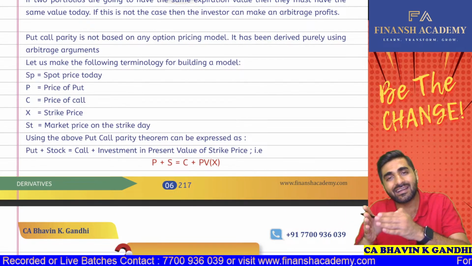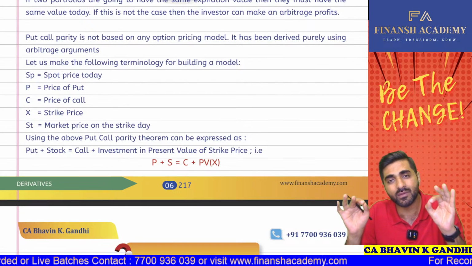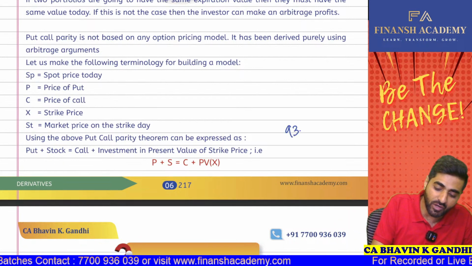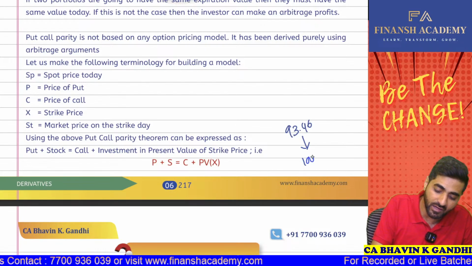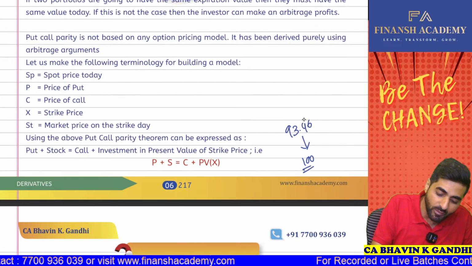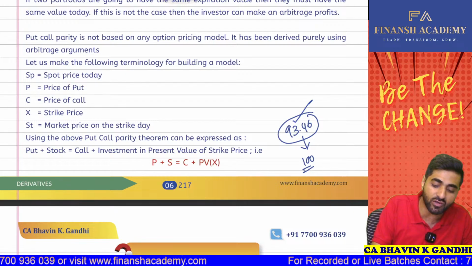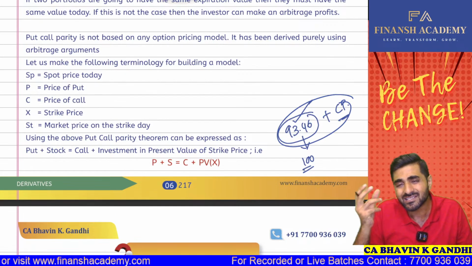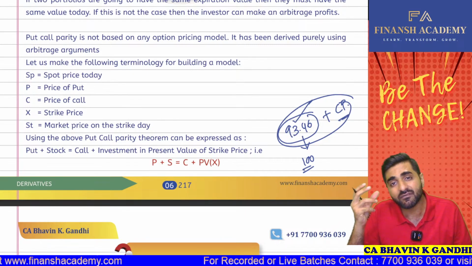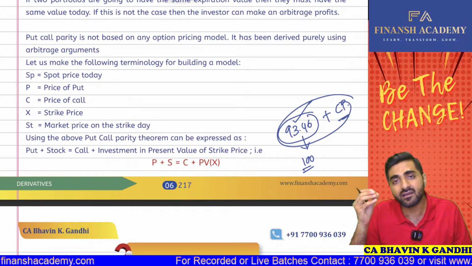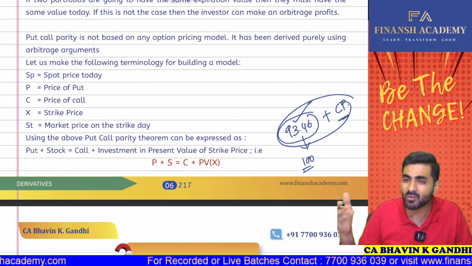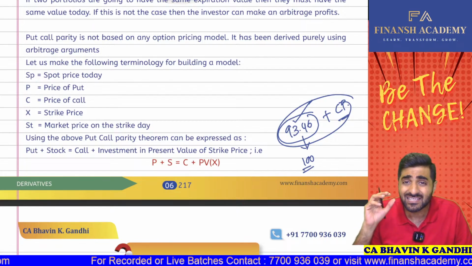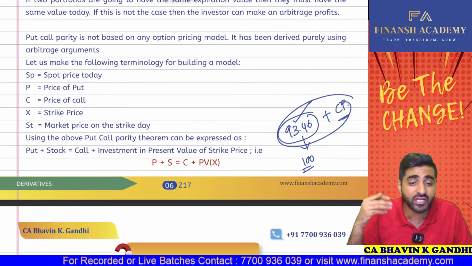93.46 you will invest today, and at the end of year one, can I say it will become 100 rupees? Come on, yes or no? The answer is yes. So this 93.46 will now become 100 rupees at the end of year one. So your portfolio will consist of the present value of the strike price plus whatever is the call premium. Will this portfolio be sufficient for you to buy an asset at the end of year one? Come on, yes or no? Yes, you can definitely buy it. So this portfolio is called a fiduciary call.